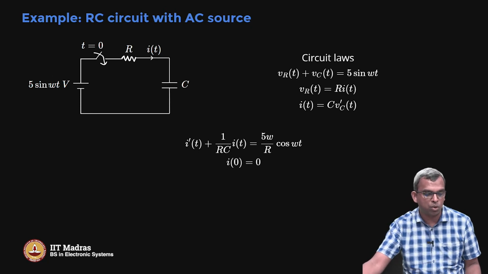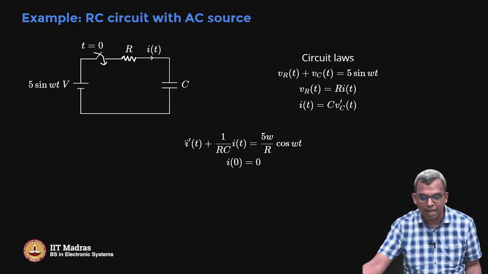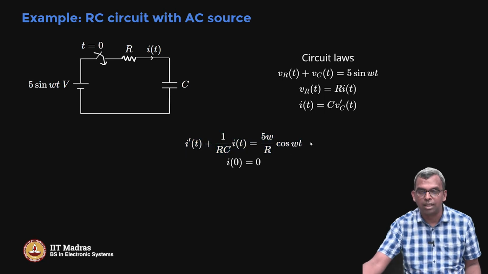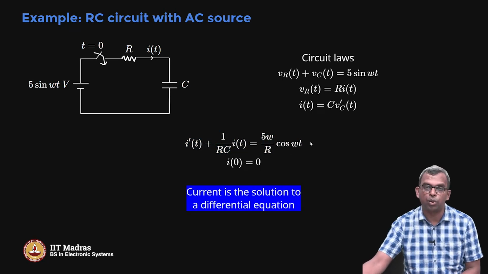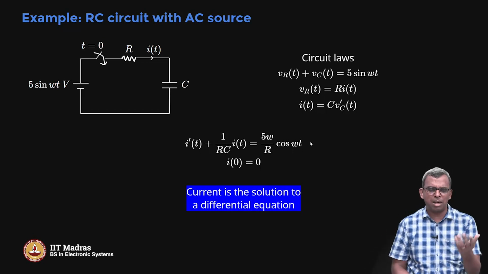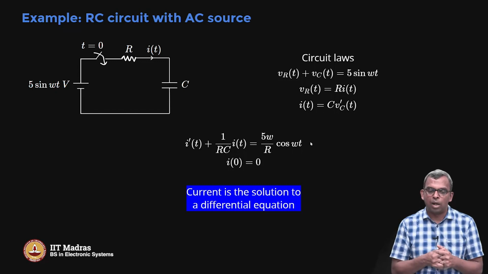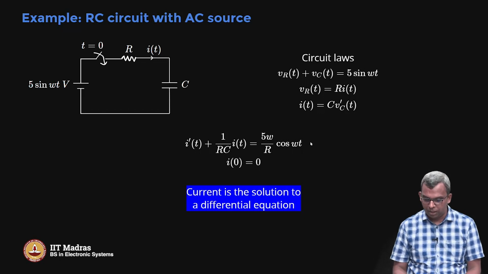In this case, this might be true because of sine omega t, but anyway, you need something about I of 0. I put 0 here. Maybe this is not entirely correct, but anyway, you will get this here. So I of 0 is somehow known, and from that you have to solve this differential equation. So current is the solution to a differential equation in many of these RC circuits. Even if you have RLC circuits and RL circuits, you will have this kind of situation. To be able to solve circuits with time varying currents and voltages, you really need to know differential equations.